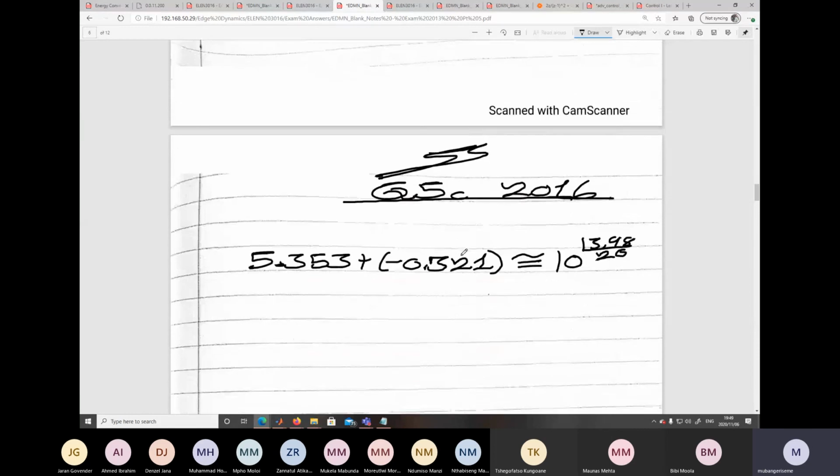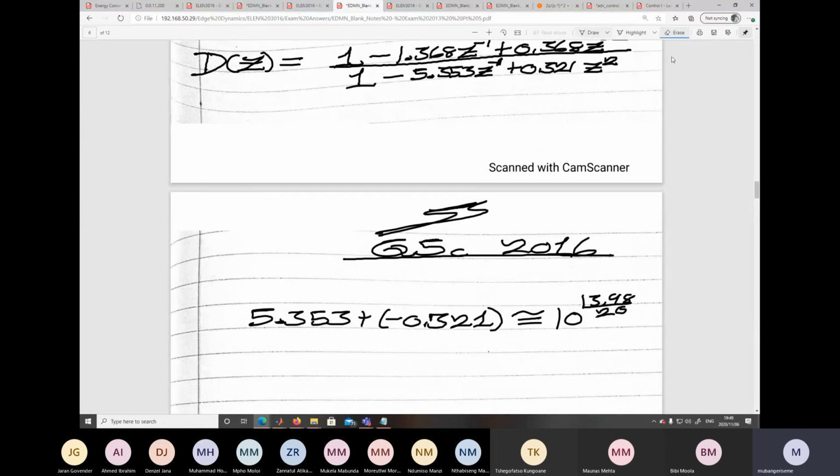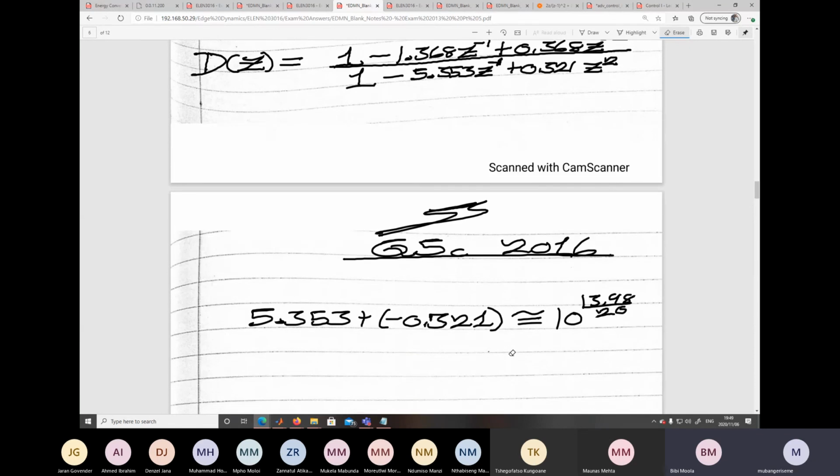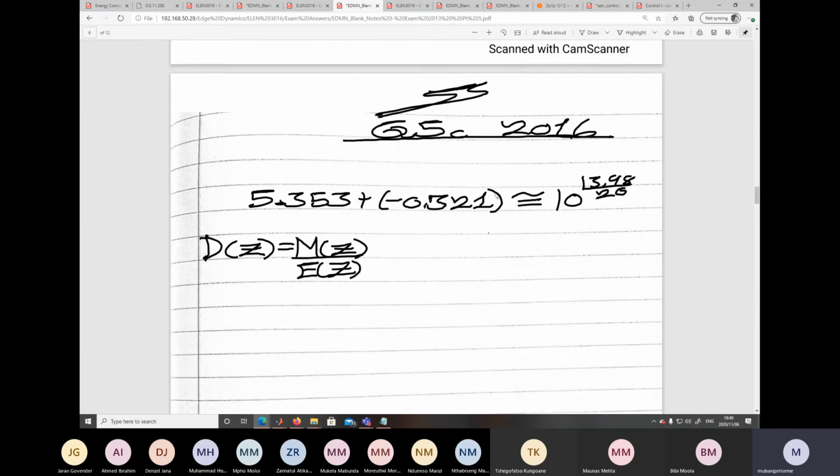Last but not least, I don't know if you want me to write this out. We can. So you're saying, BB, the issue is here. This should be minus 1.360 something. Yeah, but it's okay. I think we can all just make a note to go and change it ourselves because it's small. Like I said, we're off by 2 decimal places. Okay. So that's okay. So D of Z is equal to M of Z, E of Z, right? So this is the next question. I believe the last one is 5. Is it D?